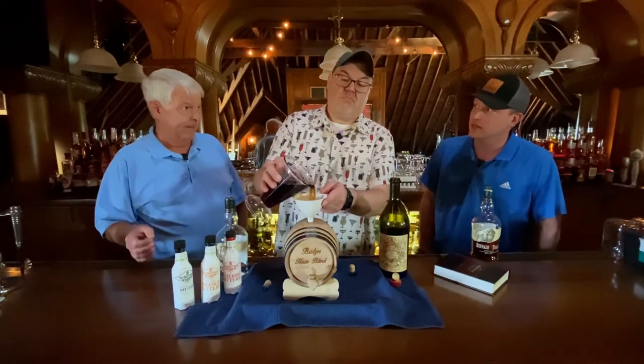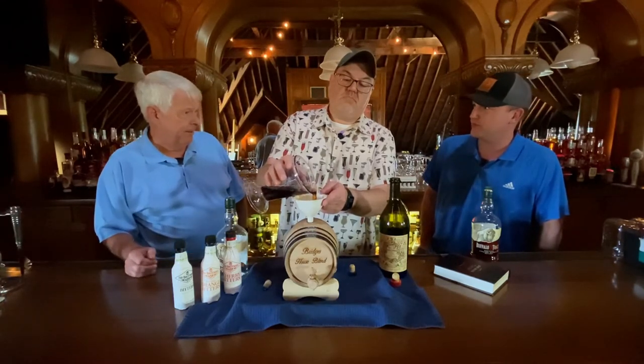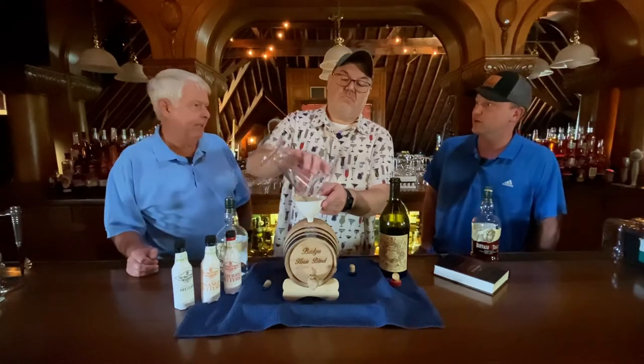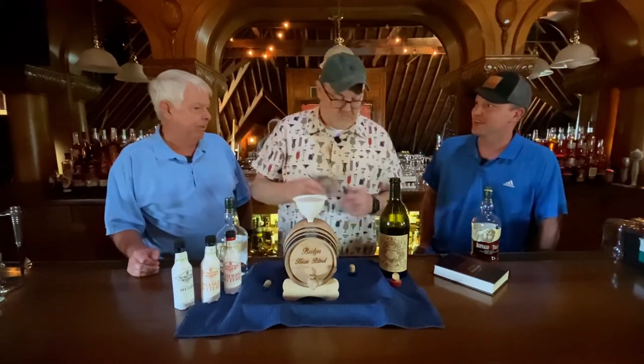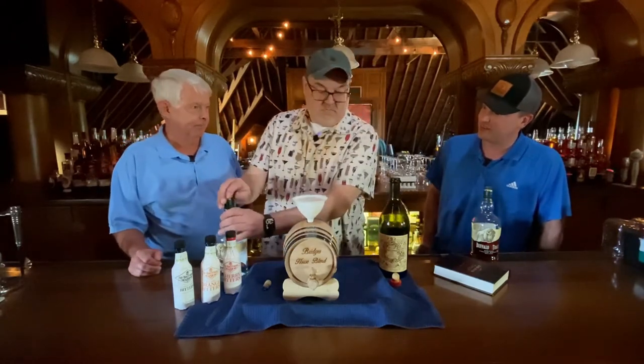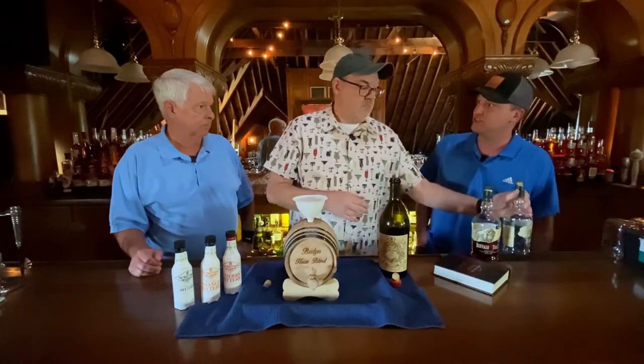Now, for the Blanton's and the Eagle Rare, they scan your ID, and you can only buy two per month. I thought it was one every 3 months. Maybe that is. Yeah, it's very minimal. We don't live next door to Buffalo Trace, so that's not really a problem for me. Which is a good thing, because Heaven Hill doesn't have that, and there are a lot of locals in Bardstown that go to Heaven Hill every day just to acquire bottles.